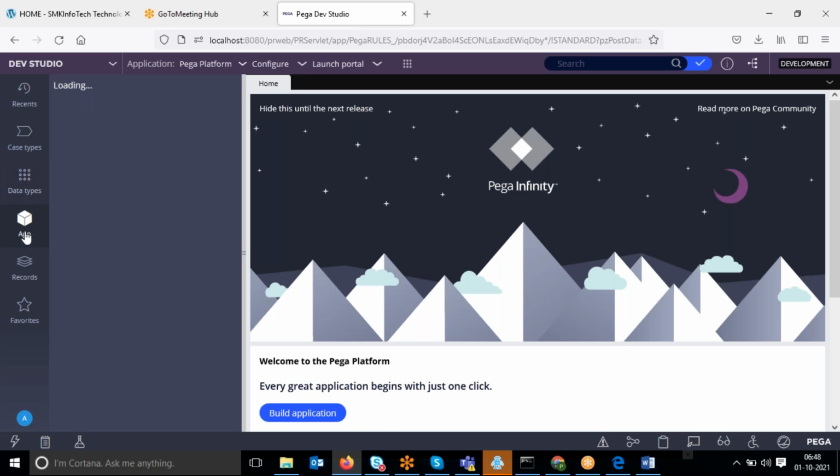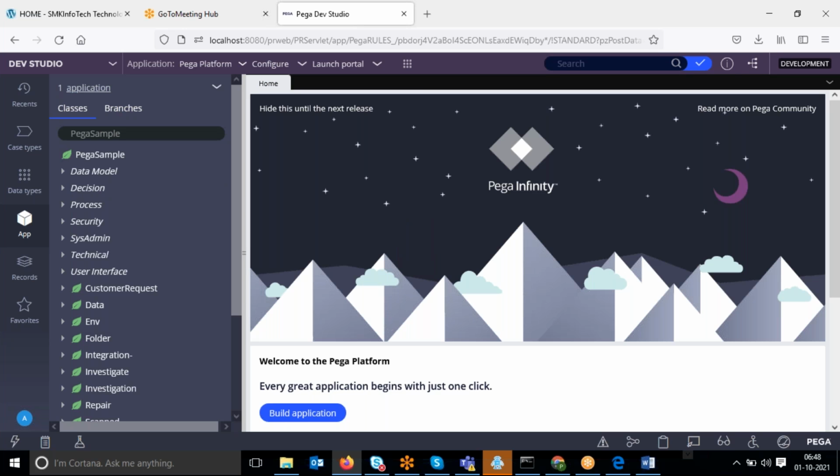That is called the application explorer, with a diamond symbol. See the diamond symbol. When I click this, all the rules of your application will be organized in a tree structure format.